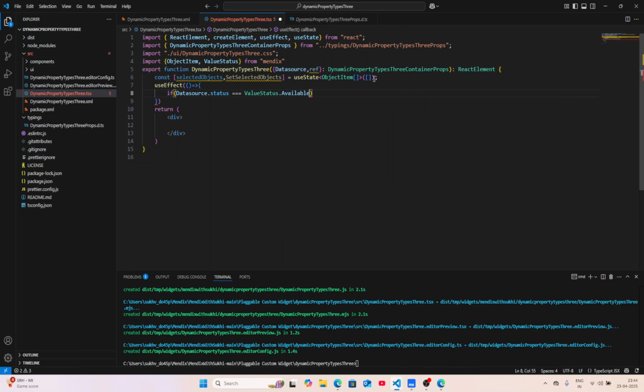So get this object by using mx. First we will declare the global variable: declare const mx of type any. After that, mx dot data dot get, and inside this we need to pass the GUID of the object. So we will get ref dot value dot id.